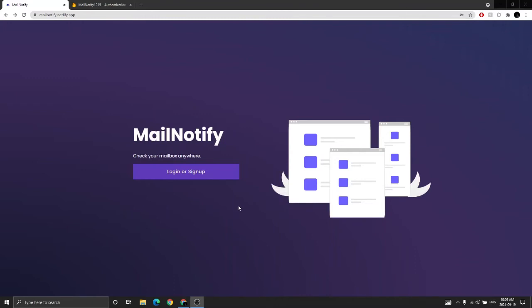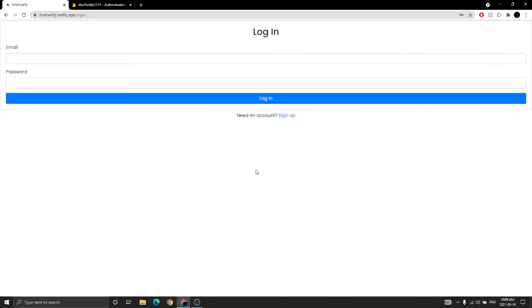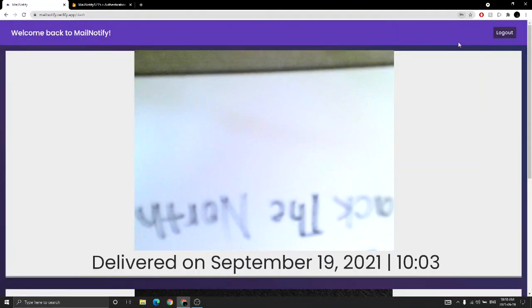So all you need to do is click login or sign up, and this uses the Firebase authentication system to keep track of users and their passwords. So I'm not going to go over this in too much detail, but right now, let's just say, for example, I log into my account, excuse-me092@gmail.com, and the password right now is temporarily set to 123456, and if I just click login, it should log me in here and show me that I have a letter right here.